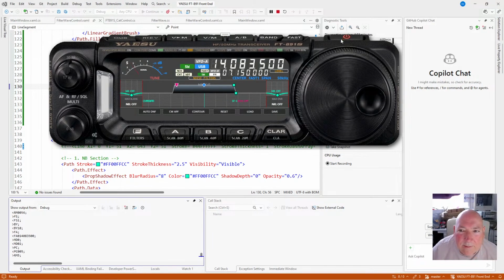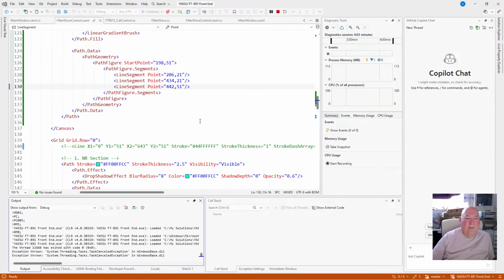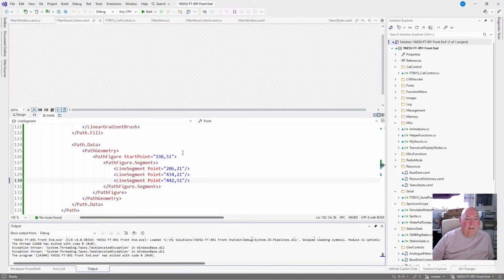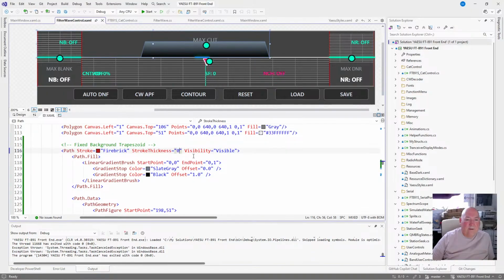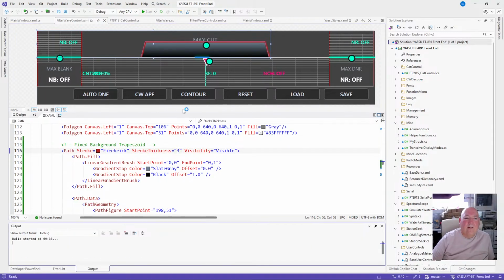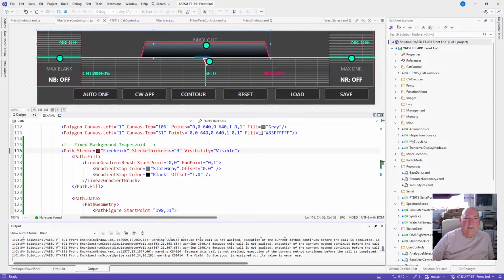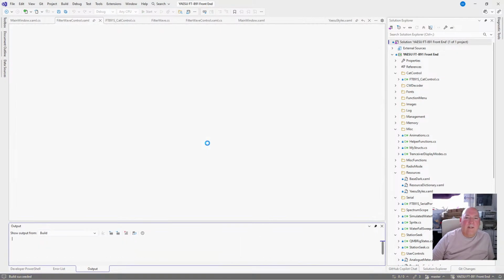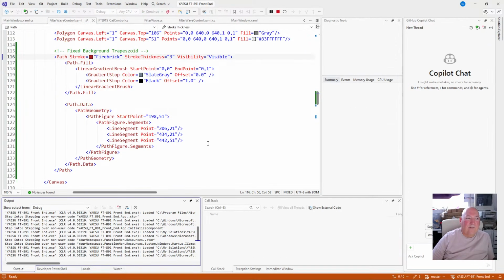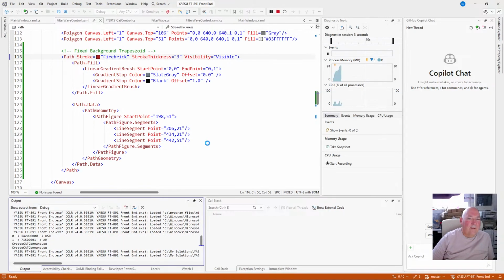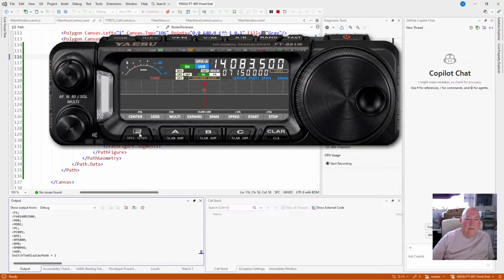Actually, the best way of finding out is to put the stroke back on. Put the stroke onto, let's say 3, and see if it lines up with it. It should be, because it's only a pixel wide, it should sit between the red either side if it's spot on. Should do.